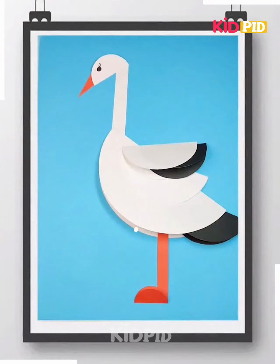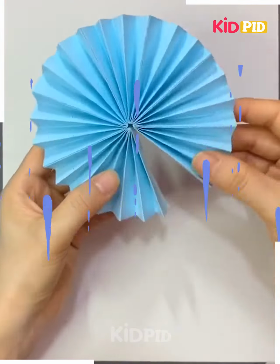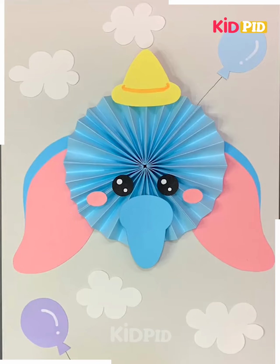It's done. For the next one, take a sheet and then fold it nicely in the linear way and then attach it all together. Make 4 out of it and then attach it all, and then take another sheet, fold it and then make the cute little elephant, and it's done.